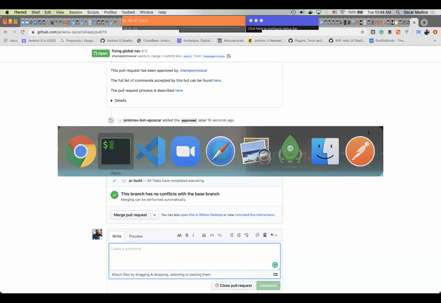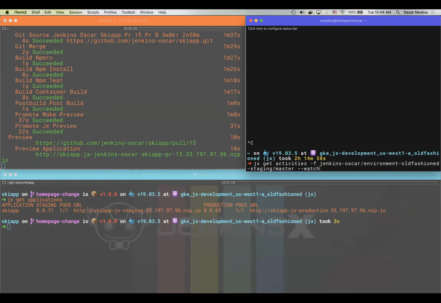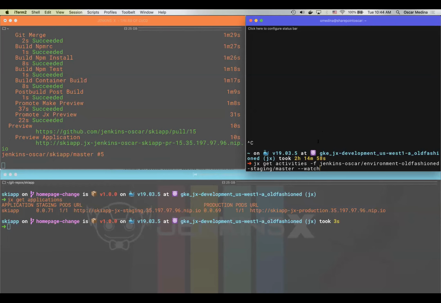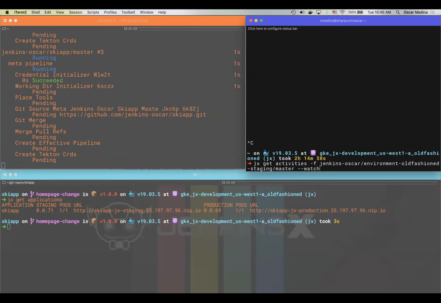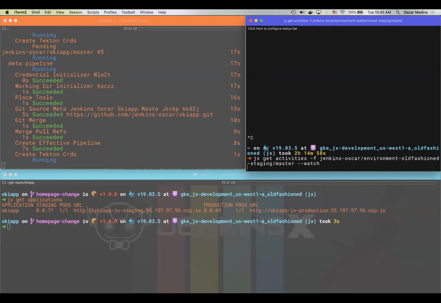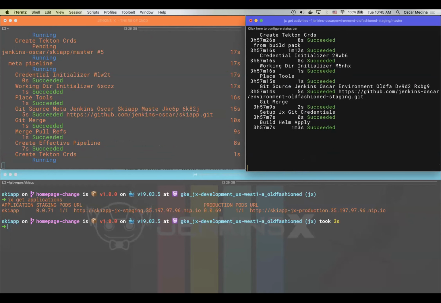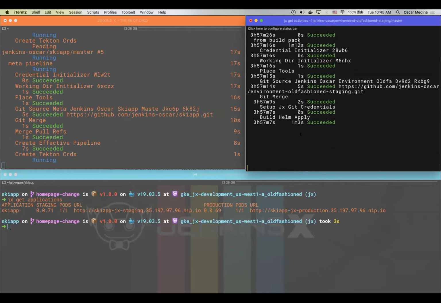So what I want to do is start monitoring our preview or staging environment, apologies for that. Now, you can monitor the activities of different pipelines in Jenkins X. Automatically, Jenkins X will create pipelines for the different environment repositories. In this case, we're going to monitor the staging environment for changes. Again, this is all GitOps, right? We're talking about doing a pull request. The source of the truth is source control. We can roll back and whatnot.